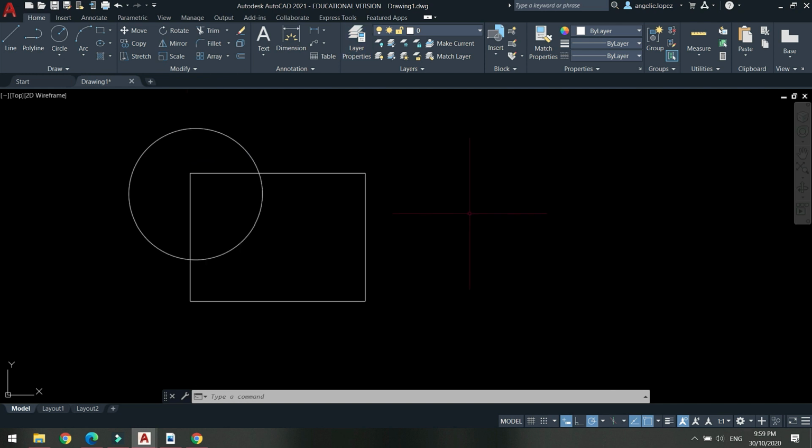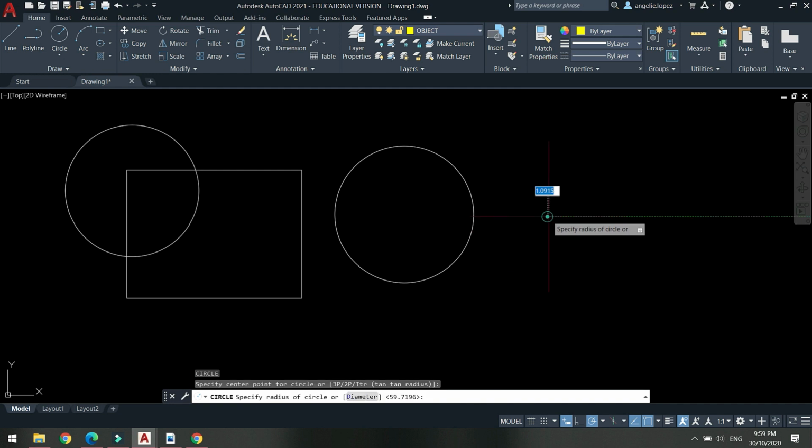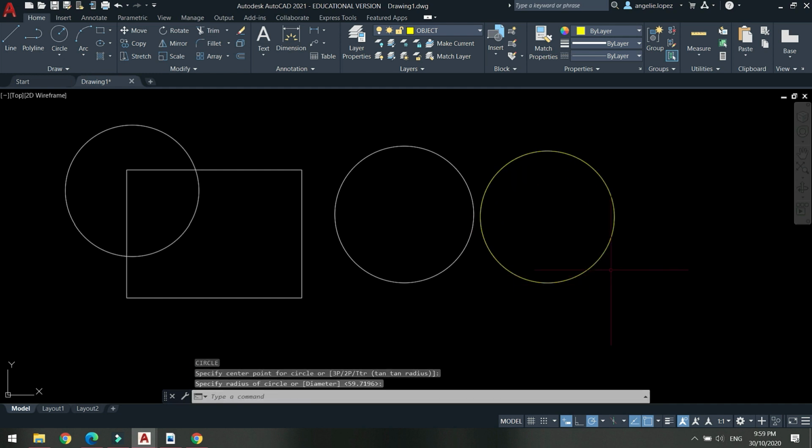So what happened? If I draw again, it's still on layer 0 because it's white. So how do we change the current layer? See this one, I'm gonna drop down, I'm gonna select object line. And then I'm gonna draw another circle. Then it turns yellow. One good thing about layers is when you change the color, you could identify what layer it is on by the color of the drawing.